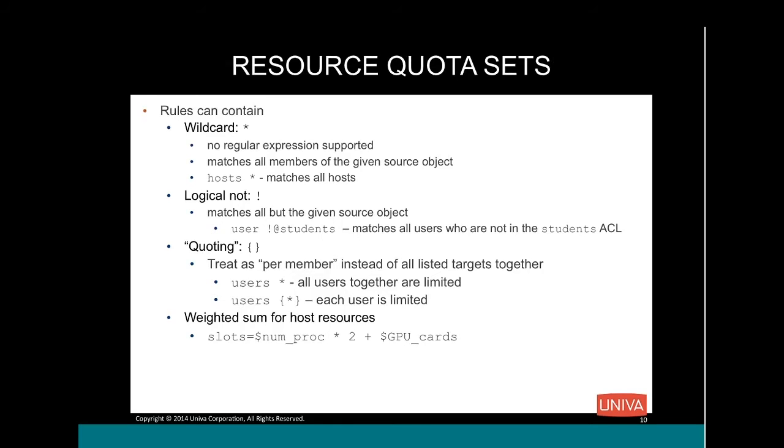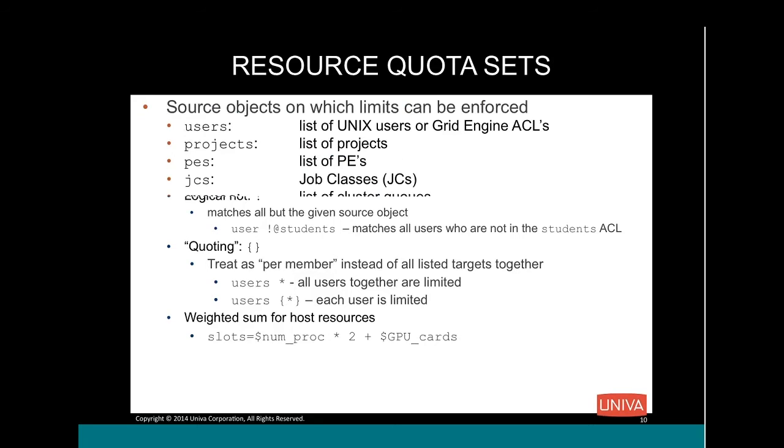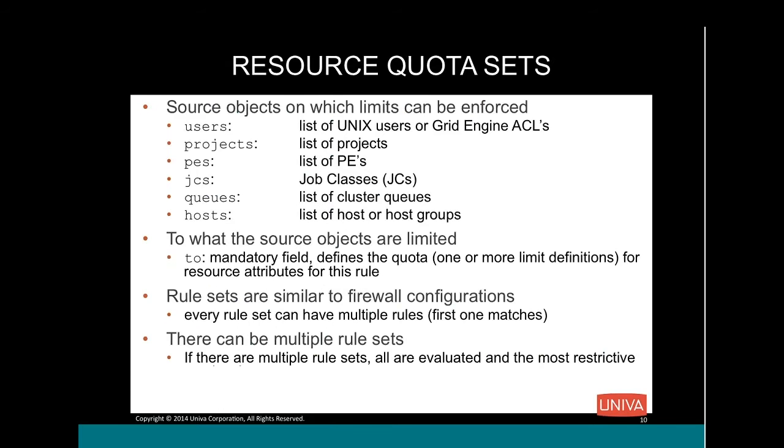So limits, as I mentioned sort of 2 slides back, there are particular objects that it is enforced upon. And we already discussed it with the users through the host objects. And so when you're writing these limit rules, you have to tell the system which source object on which the limit can be enforced. So it could be, I want to limit users. Then there is the mandatory to field, which defines the quota, one or more basically limit definitions.